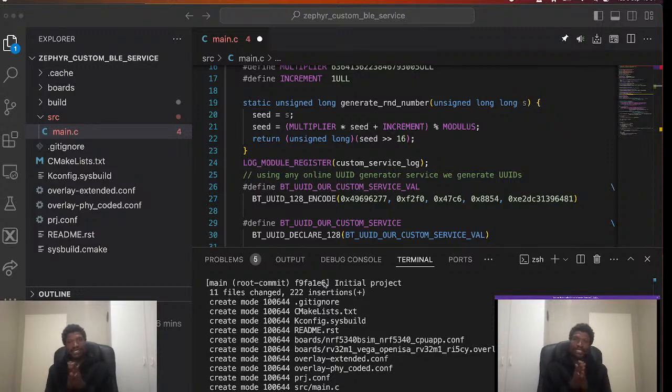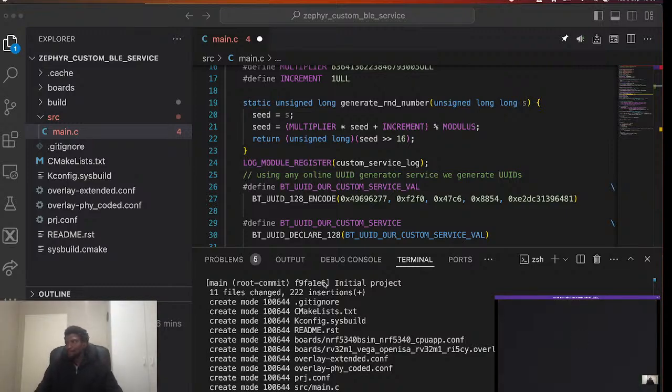But as he gets back to us, what we're going to do today is just explore a custom Bluetooth low energy application and see how it's implemented. And then we can look at all the considerations that we need to have. We can also look at all the source code that we need in order to implement a custom BLE service. Marvin's going to be our guide for this today.